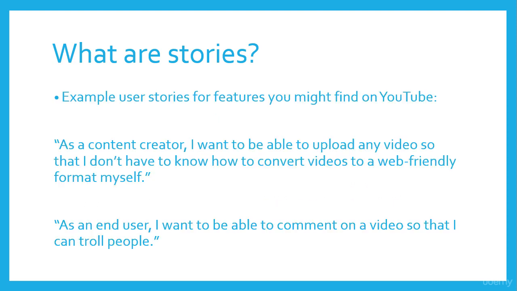All right, so I know the concept of user stories can be kind of abstract. So here's a couple examples that I made up for features that you might find on YouTube. Now, YouTube is something we're all familiar with, so you can see what the end result was. Here's one. As a content creator, I want to be able to upload any video so that I don't have to know how to convert videos to a web-friendly format myself. So the role is content creator, the feature or desire is the ability to upload any video, and the benefit is that I don't have to know how to convert those myself.